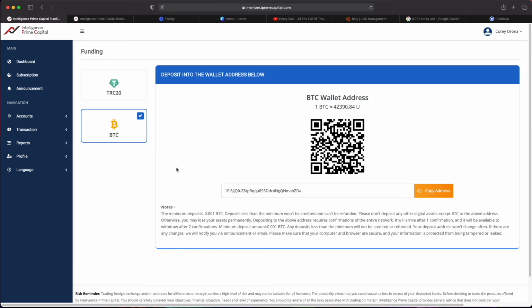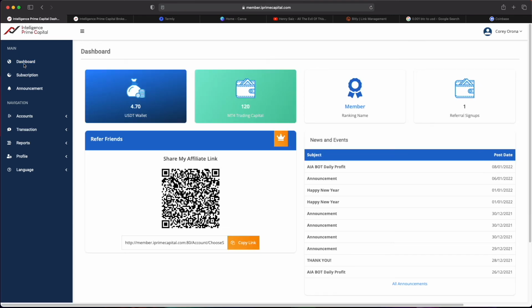So once the Bitcoin gets here to Intelligence Prime Capital, when you get back to your dashboard here, you're going to see that Bitcoin show up in your USDT wallet. Alrighty, and then you'll see that amount here that you sent over.